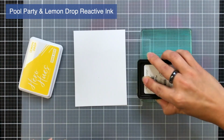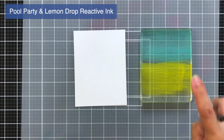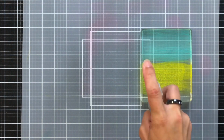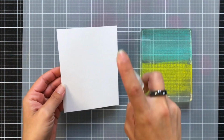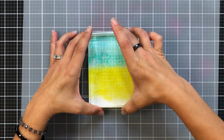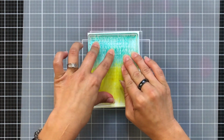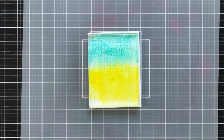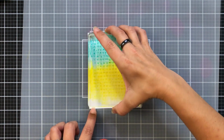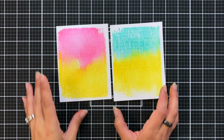This one is using Pool Party and Lemon Drop inks, smooshing those onto that etched lines, spritzing that with the clear water, and also my cardstock. Now the cardstock I have as 4 1/4 by 5 1/2. That way I can trim it down if I want. And then I'll let that sit for a few minutes, about 3 or 4 minutes, and then pull that up. And you can really see the etched lines on this one.